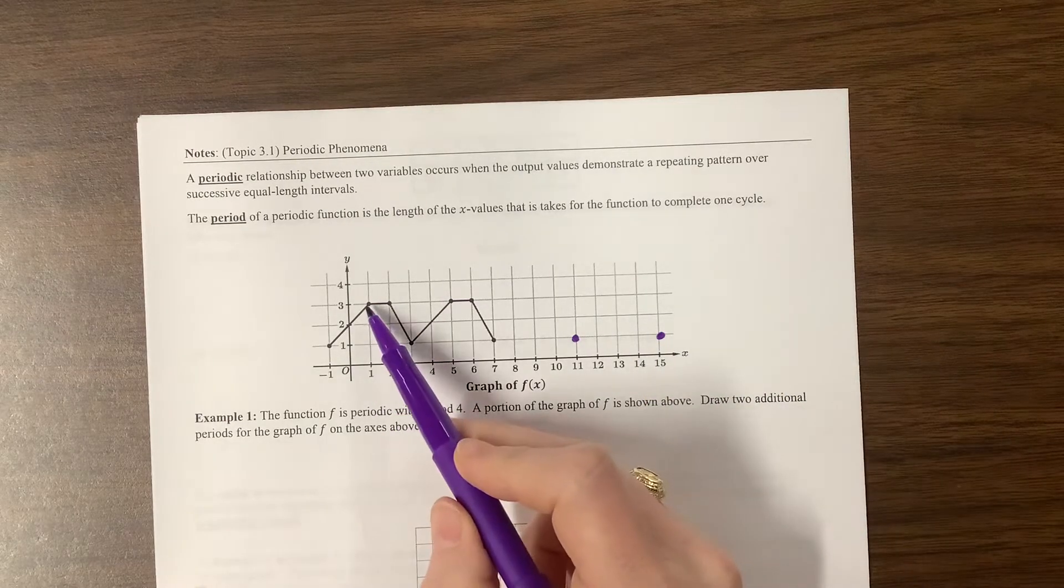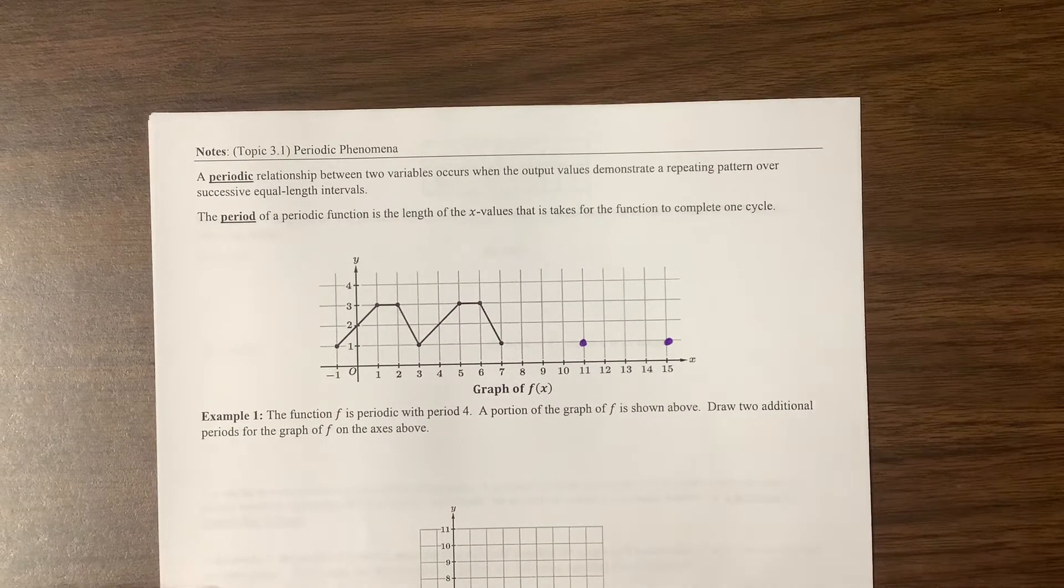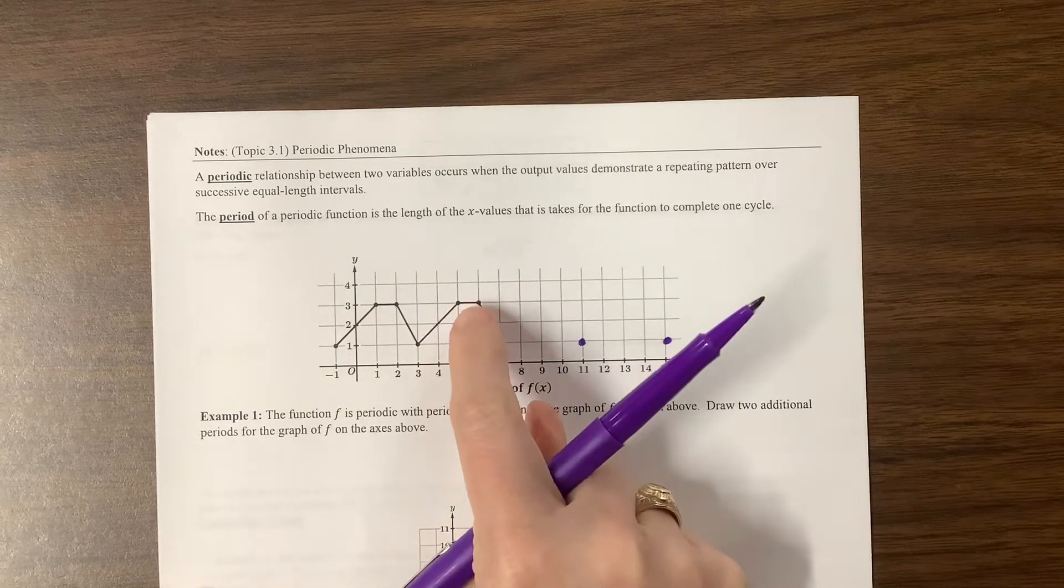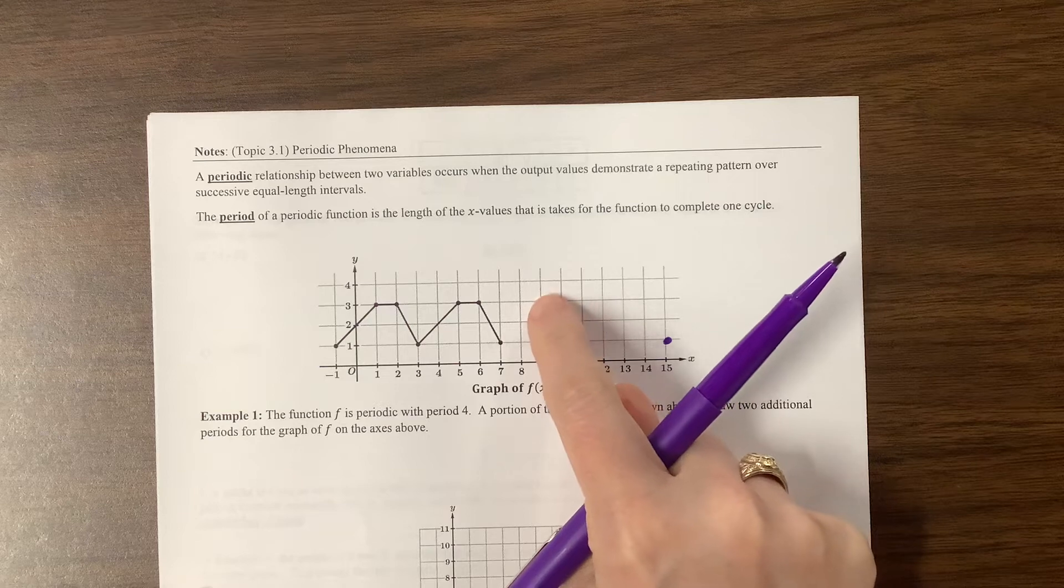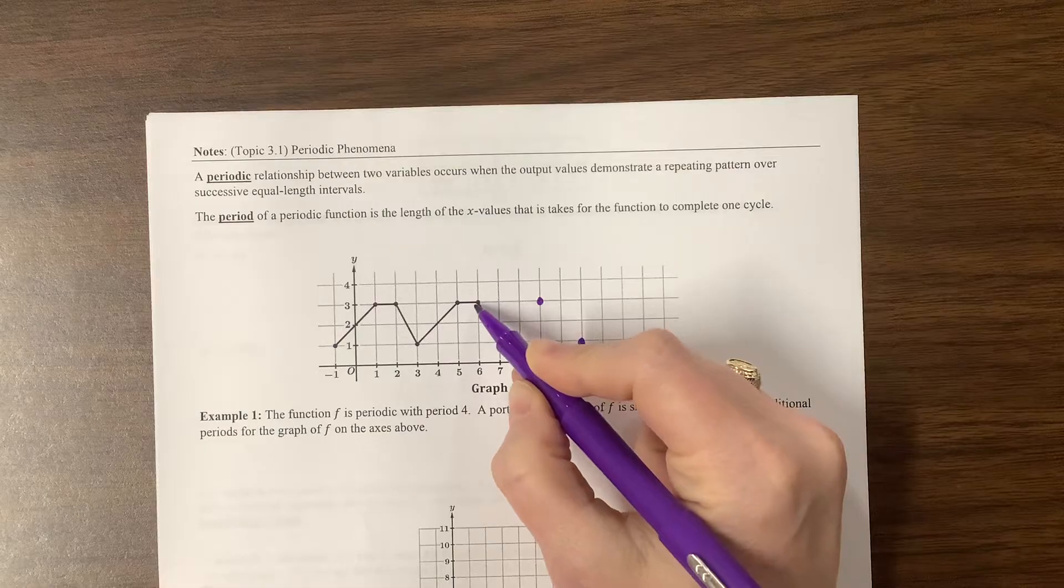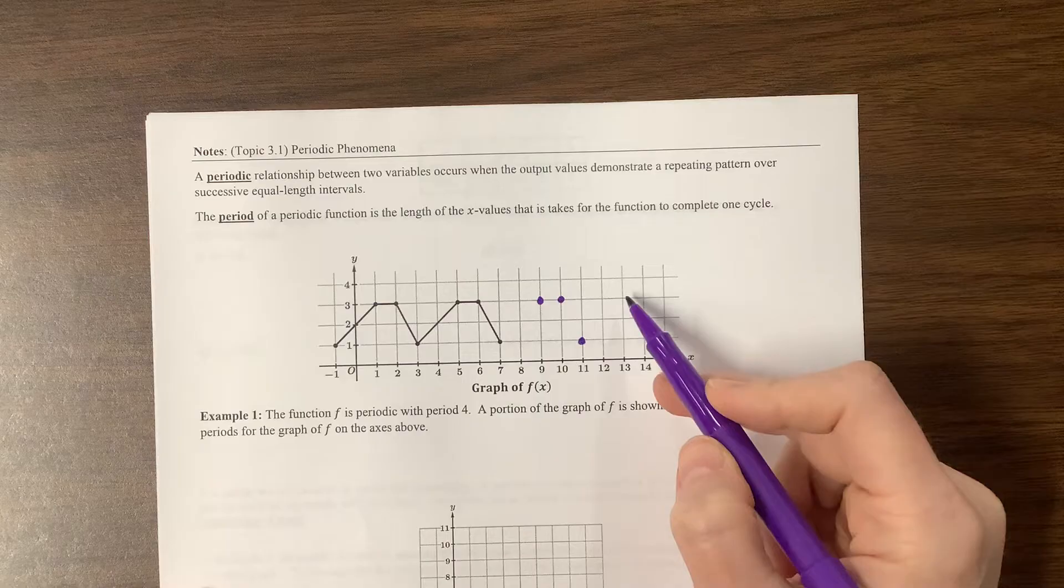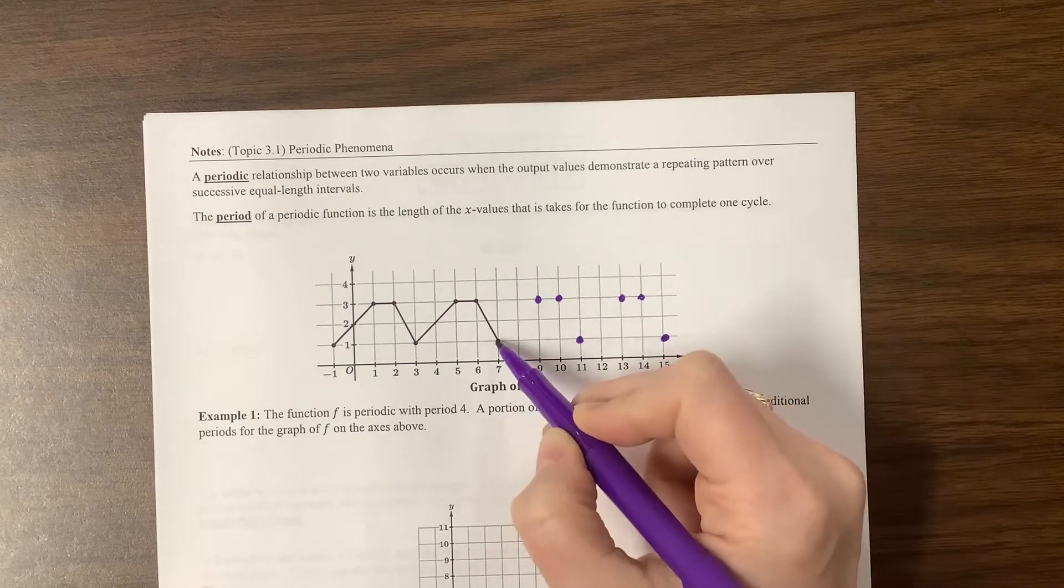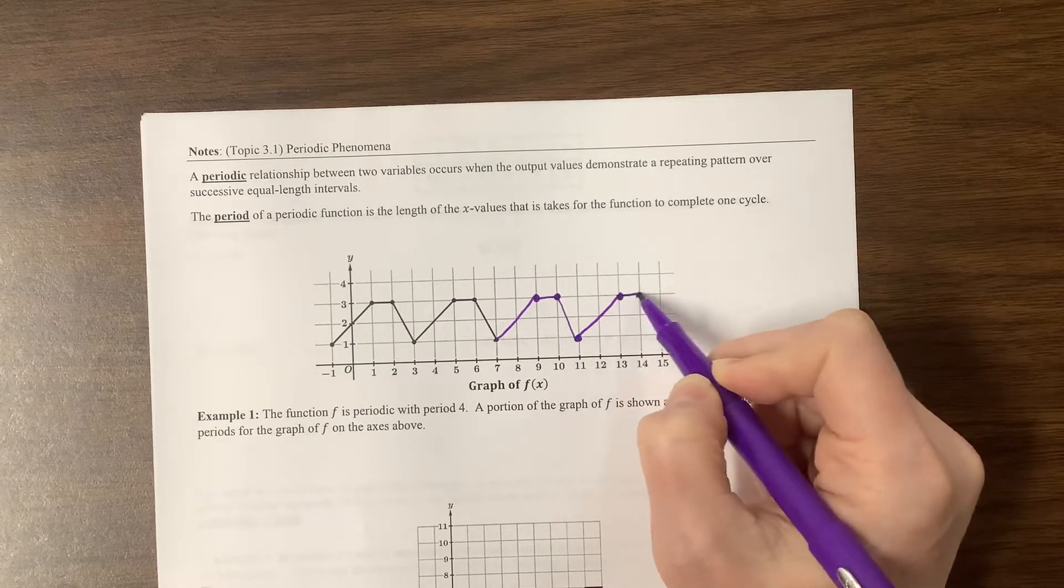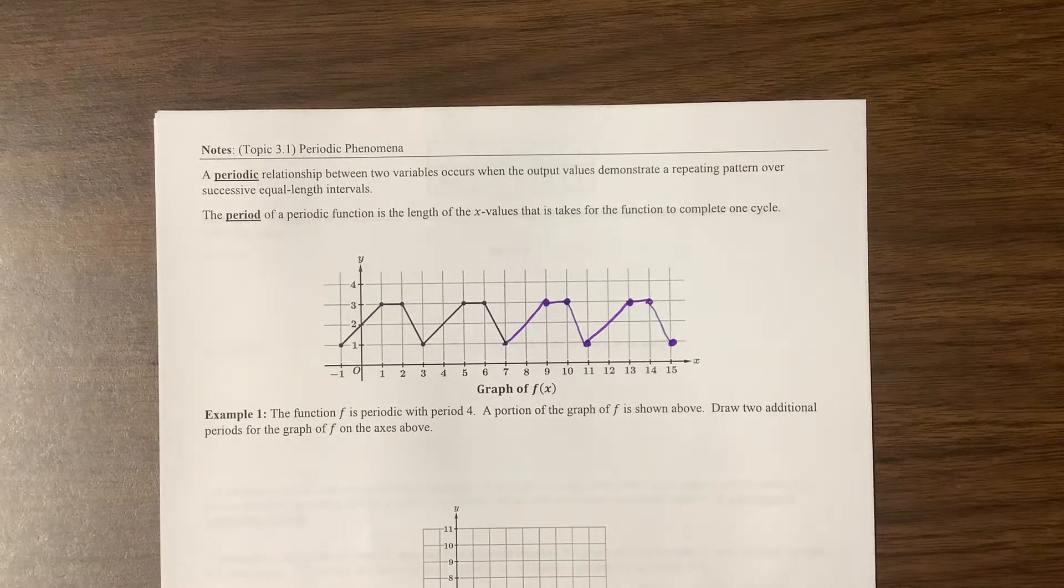And so then what does it do here? It's kind of funny because this is not at all how I did it when I practiced these notes just a second ago when I made my answer key. But we could take this point. This is at 1 and then it happens at 5 and then it happens at 4 more than 5 is 9. And so we've got this point here at 9 and then this one, well, it's staying there for one more unit. Then after 9, add 4, you're at 13, that's here, and then it's one more. So basically two more cycles or two more periods of this graph look something like that, assuming that I know how to draw a straight line, which is questionable.